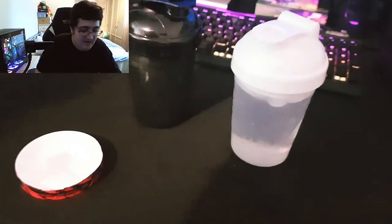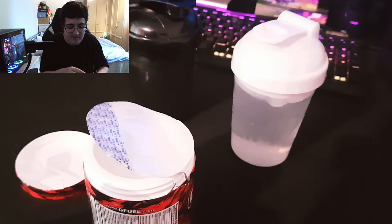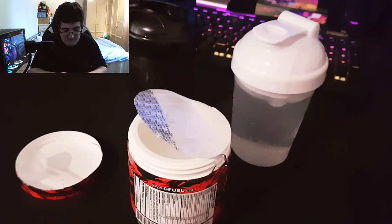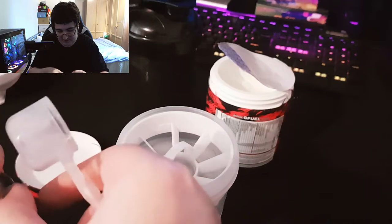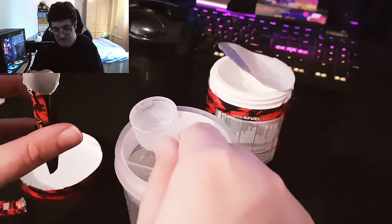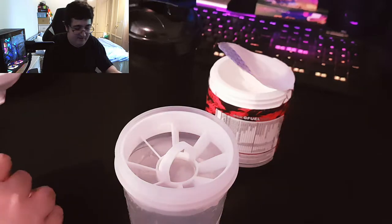So we're back. We've got the scooper here, and I may even measure the sample pack into the scooper just to see how big a scoop is versus a sample pack, because I haven't done this before. I can do the same thing with tropical rain because I've got tropical rain as a tub as well. I think we're going to do the sample in the white because that's what I did last time and I know I like the taste of the sample formula, so we'll see how different they taste. I'm going to try and dump the sample formula into this — hopefully it's not going to mix our results. Actually, I should probably do the tub one first. That way it is definitely not mixing the flavor of the tub one.